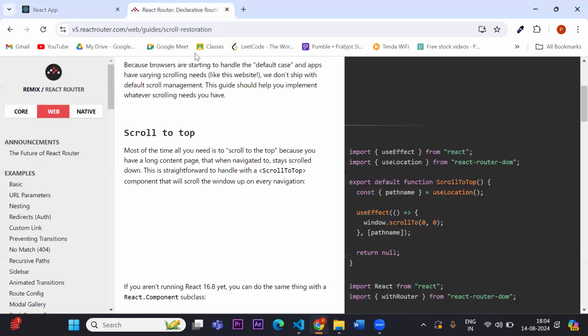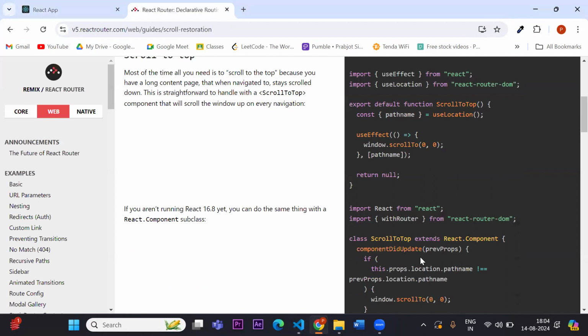There is some simple step that we can follow.